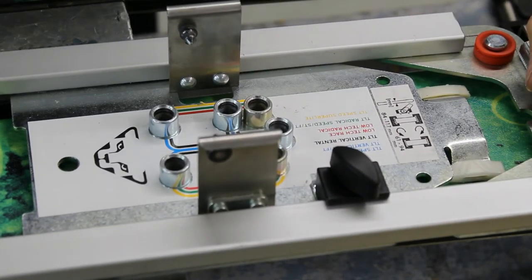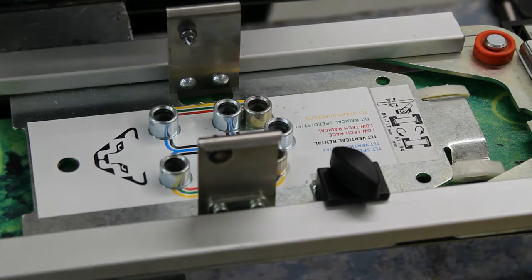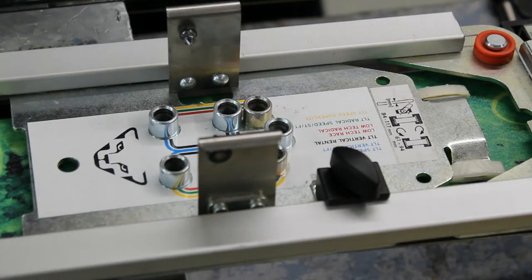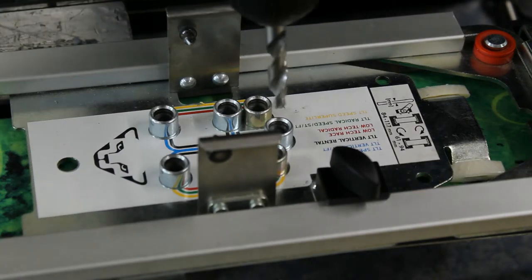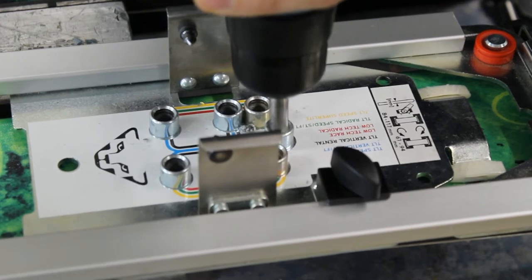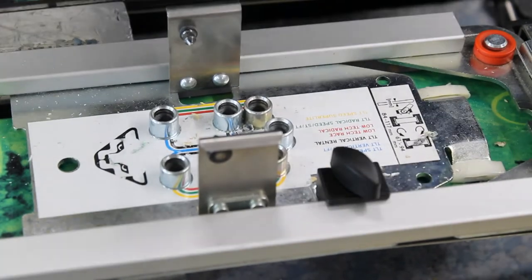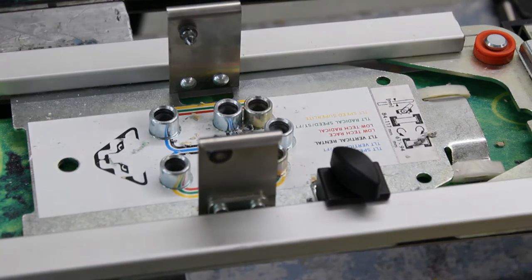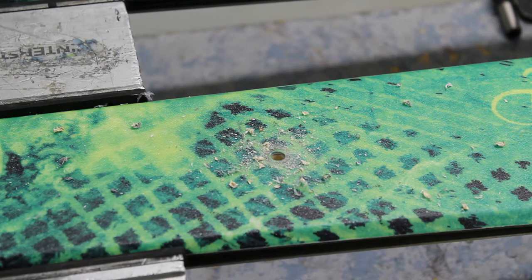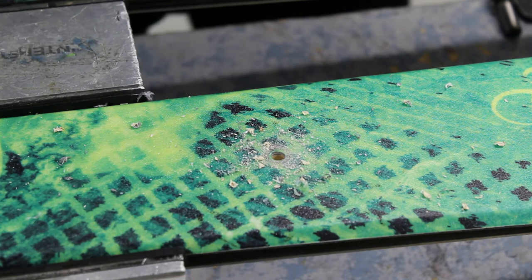Make sure all the feet on the jig are on the right way. We will then take the stepped drill bit. Remove the jig. So as you can see, that's left us with a hollow hole in the ski.